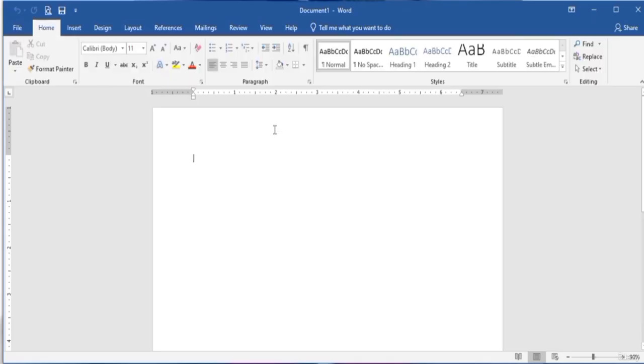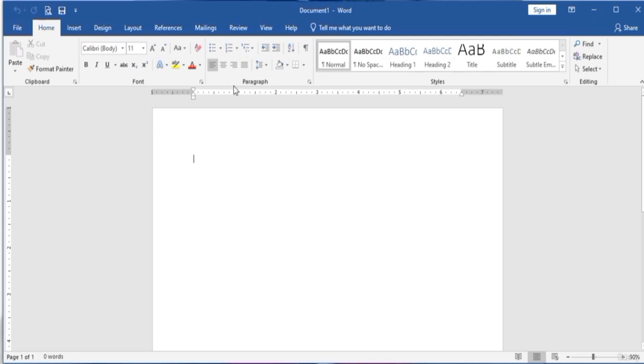So I'll click on the blank page. This is my Microsoft Word. In this place now, I'll be explaining some of the interface of what we are presently looking at. Because right now, what we are seeing is Microsoft Word, how it's going to look exactly like when you open it.